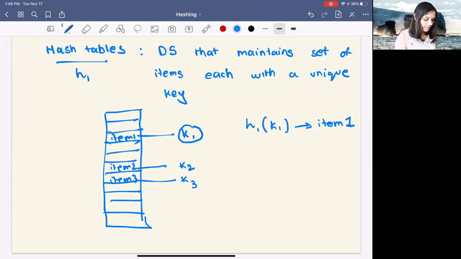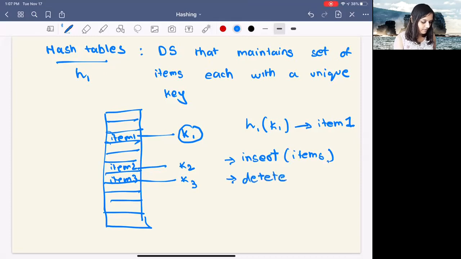So for this hash table data structure, the different operations that you can do are, definitely, insert item. If you're not able to insert in any data structure, then that data structure is a waste, because you want to populate your data structure with more and more items as you go on, or initially. And in order to do that, you need to be able to insert items. So insert is a popular operation on a hash table.